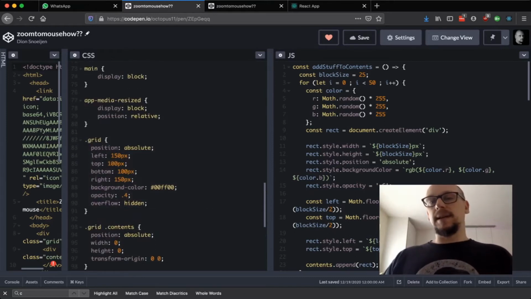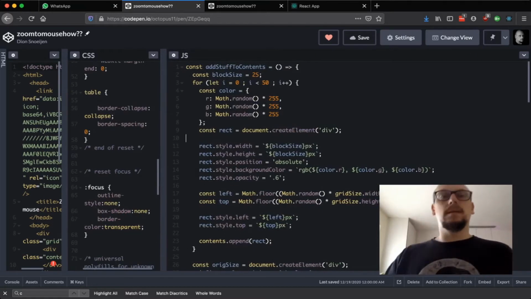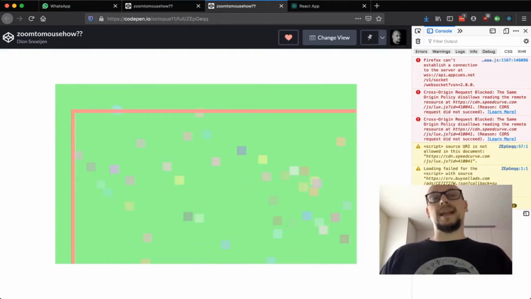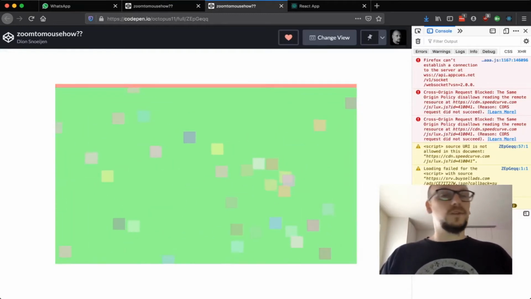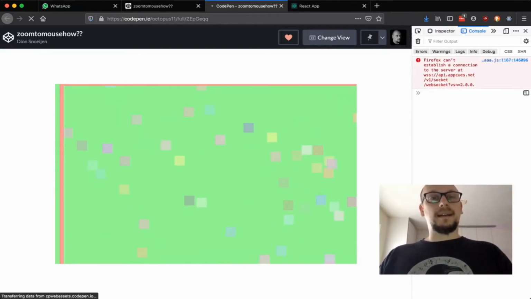I will show you later on. This is JavaScript that will eventually create this here, and this JavaScript is responsible for the functionality that I've made, like panning and zooming towards the mouse. I will also share the link to this file so you can have a look at how it's done.